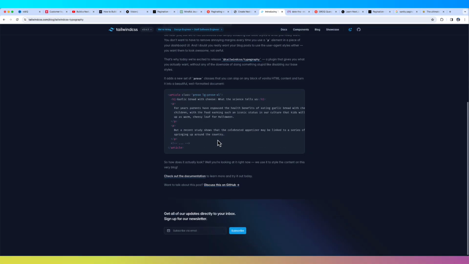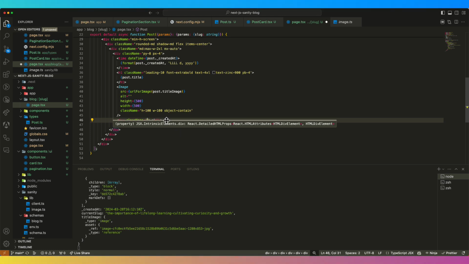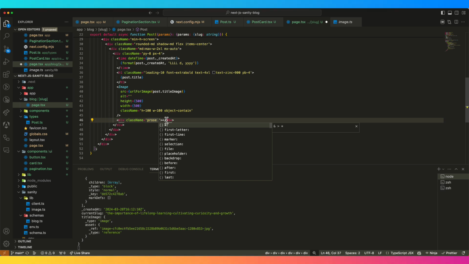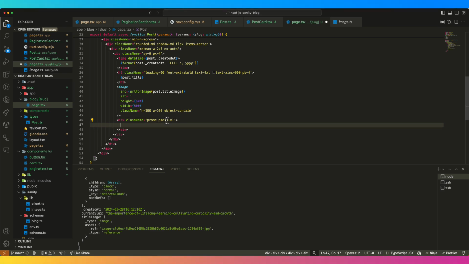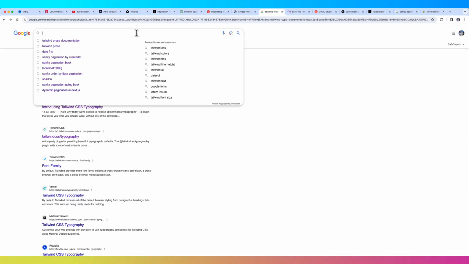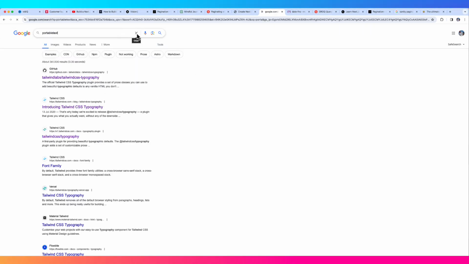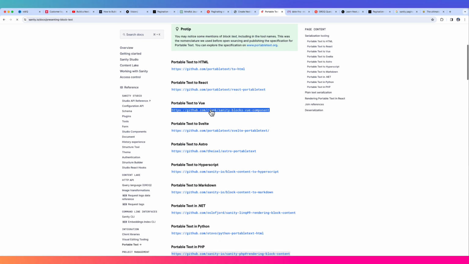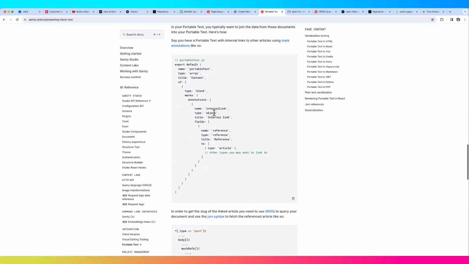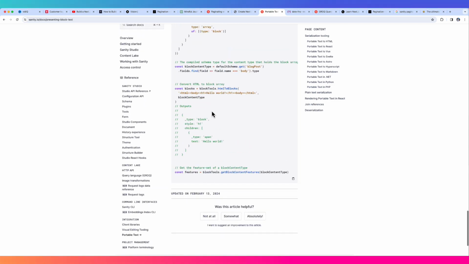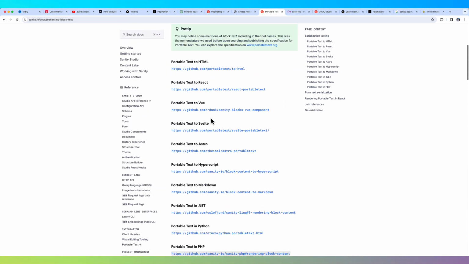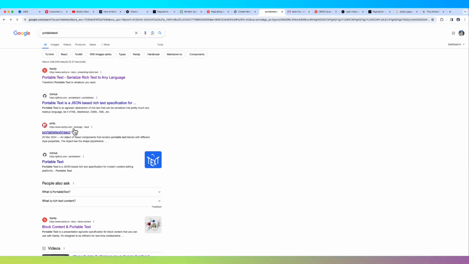So yeah, we're just going to be using the prose. So just put prose there, and then prose-xl. Then we're going to need another portable text. So this will just render out our content, our rich text content.